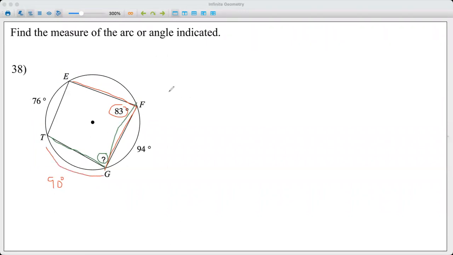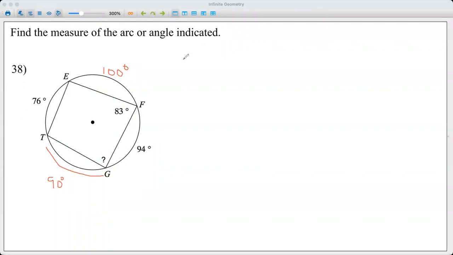And now I have all the angles with the exception of E to F. So let's see, I'm going to add 90 and then 76 and then 94 and then subtract that from 360, and I get 100 degrees. So this part right here is 100 degrees. Why did I go through all of that trouble? Because I'm going to erase everything except for, I need the eraser, not spotlight. Okay. Talking to myself here. There we go.